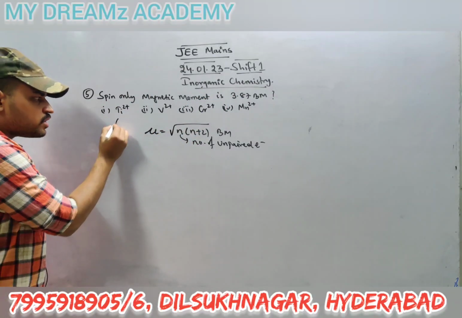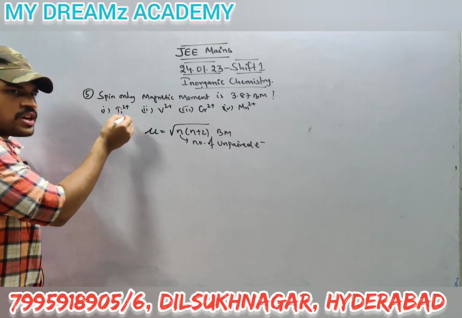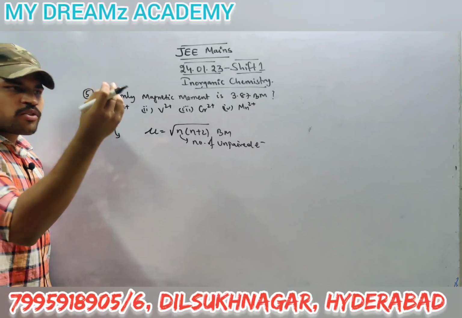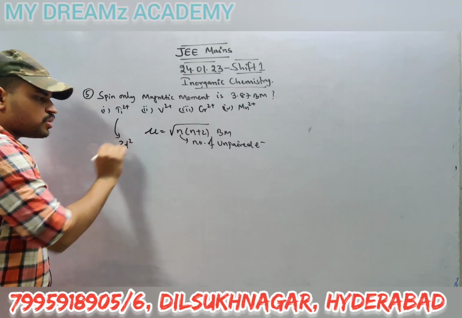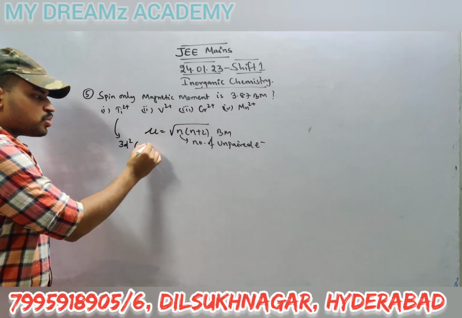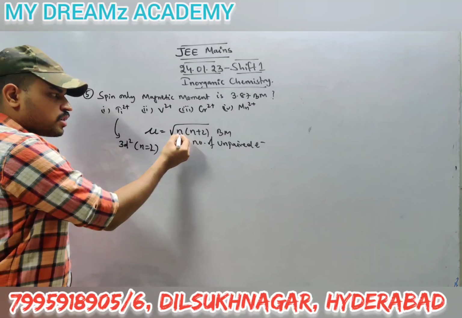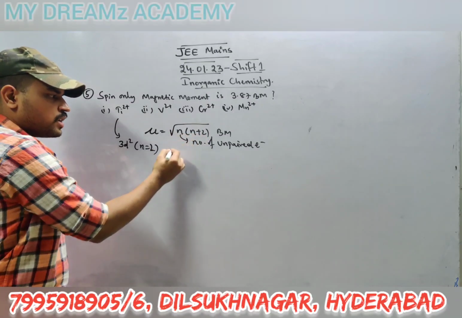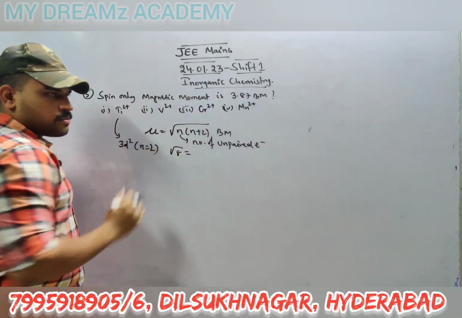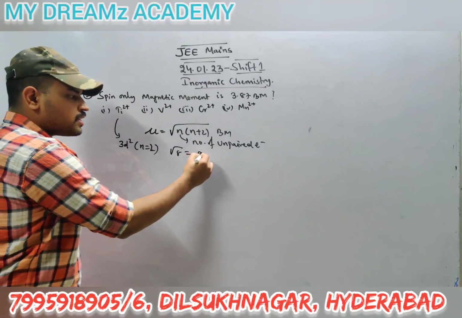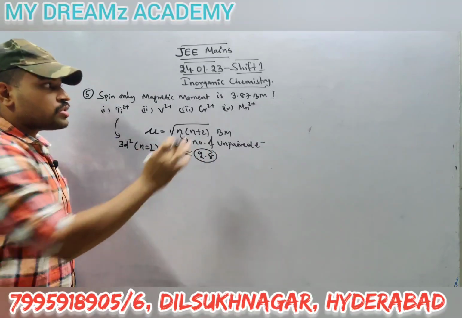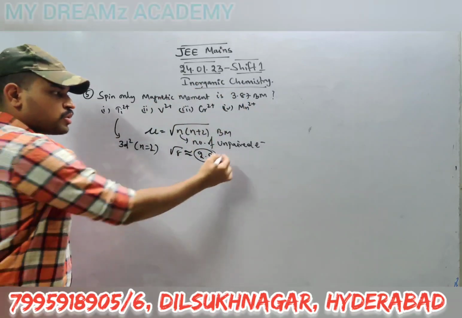In the case of titanium, Ti2+, the atomic number is 22. Here it lost 2 electrons from 4s2, so the outermost electronic configuration is 3d2. In this 3d2, how many unpaired electrons are there? Here n is equal to 2, so 2 into 2 plus 2 is 4, 4 twos are 8. So root over 8 is close to 2.8 something, not 3.87. Hope you're getting my point. So this is not the answer.